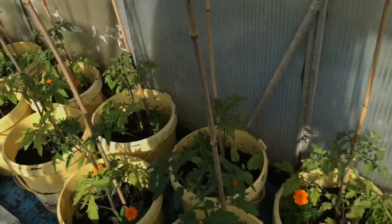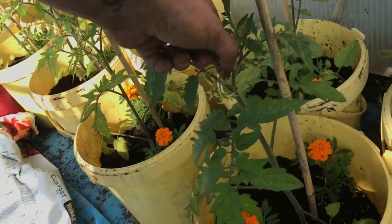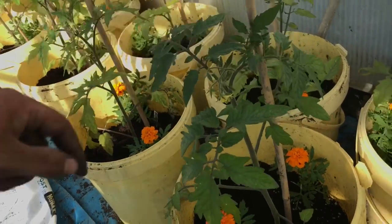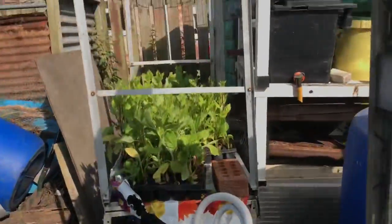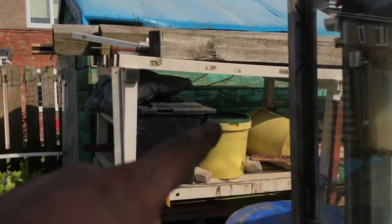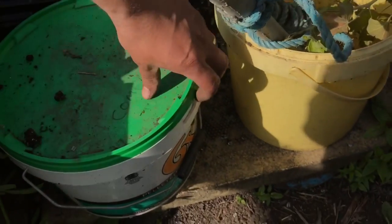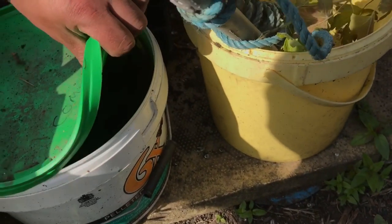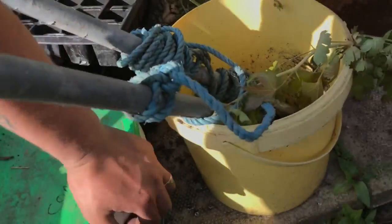So Tigerwell is romping away now. Now they're on the first truss, so I'm going to start feeding these once a week with some comfrey juice, which I've got sitting outside. The comfrey juice that I had in that tub there, I've got it in there, but I've also got some concentrate here. The concentrate doesn't smell, which is good. So I'll have to put a mixture together and start feeding the tomatoes.